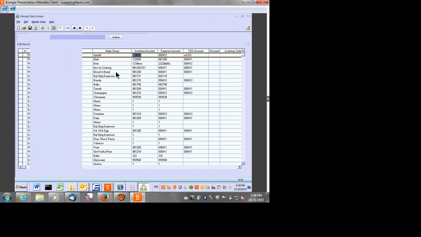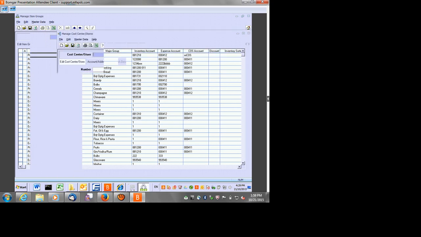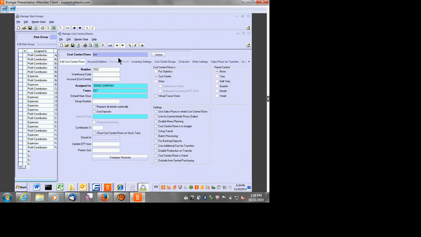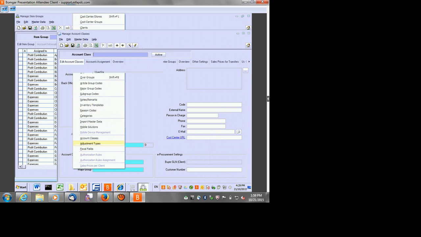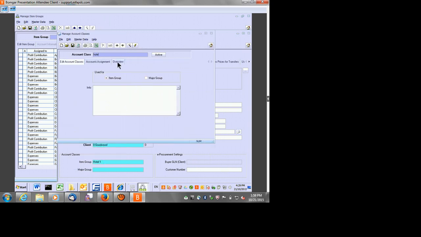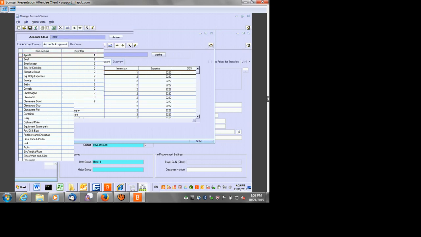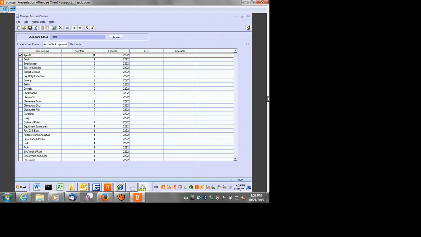ABC store and account hotel 1. In this case, this is using account classes. So inventory INB ACCT.